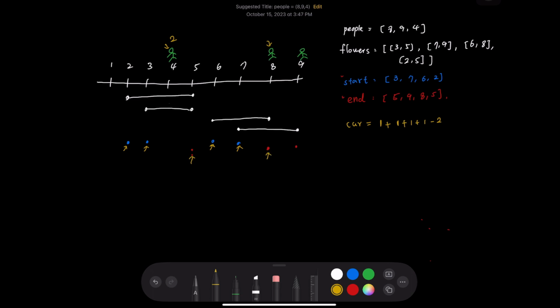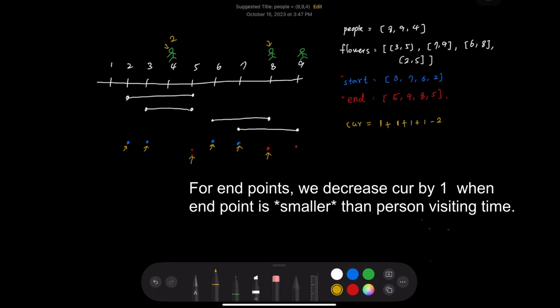Okay, so this is the tricky part. This person arrives at time 8, but this flower will also end in bloom at time 8, but actually it will end at time 9 because this point is inclusive. So for the red points, we have to check if the red point is greater than 8.